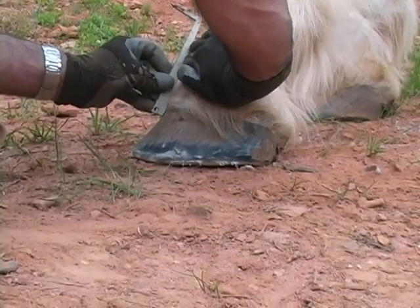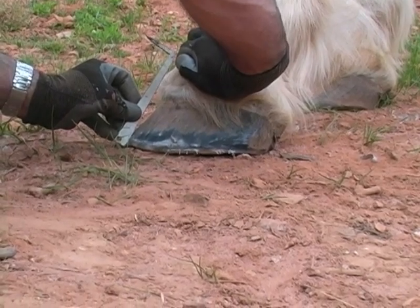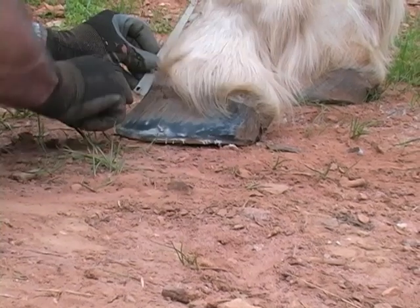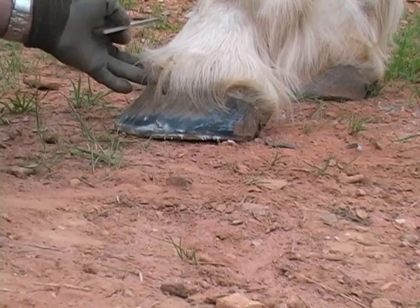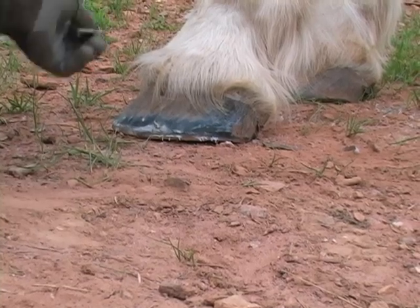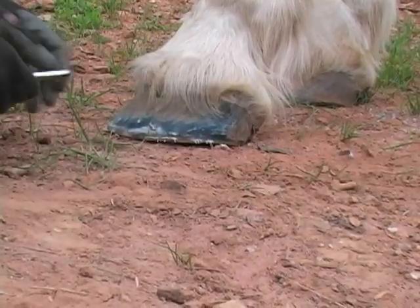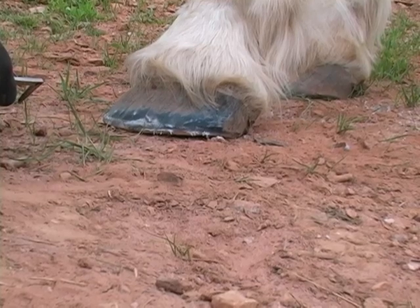Our future angle we hope to grow is like this — you can see just how much toe flaring we have. A lot of people have been taught to go ahead and trim all this off so that the foot looks like there's no separation. But if you did that, you would cut all the way through the hoof wall, and if this horse kicked a rock, it would bruise the lamina and set off worse problems. By relieving it and setting up forces at the ground to take away the separational forces, hopefully we'll grow that in well connected over time. A much safer, better way to do that.